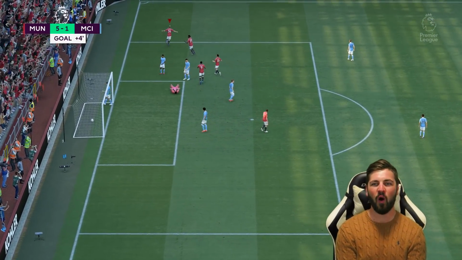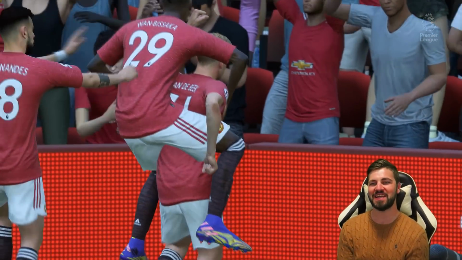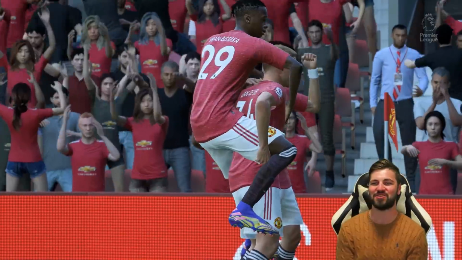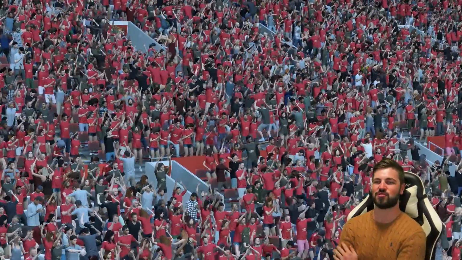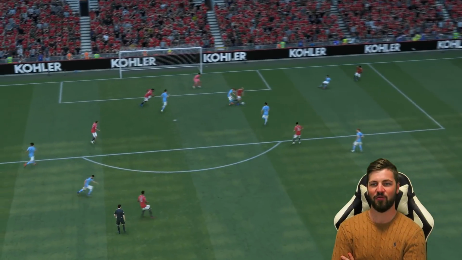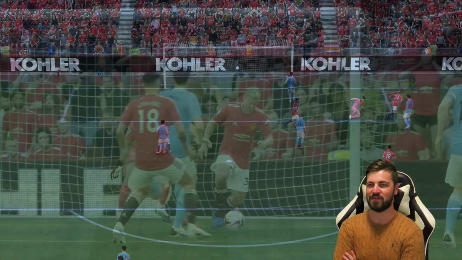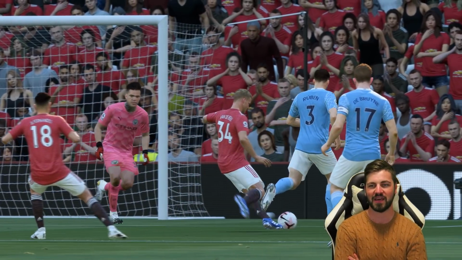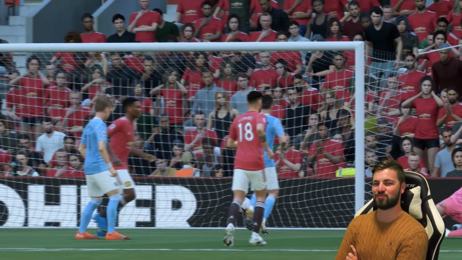It's 6-1. We have been able to turn around the worst defeat in Manchester derby history. This time it's 6-1 for United at Old Trafford and not against. Oh, a bit of redemption here for Manchester United for that pumping they received about 10 years ago. Settling, finally getting his feet sorted, slotting at the near post, 6-1.